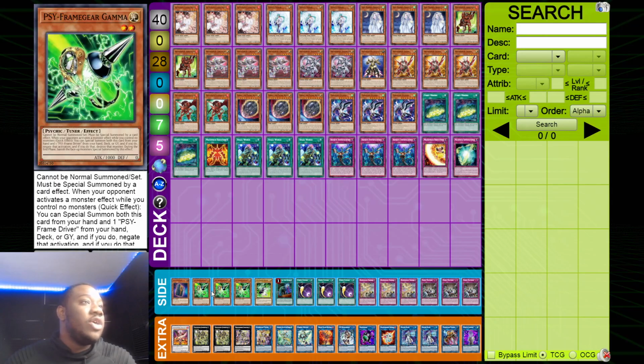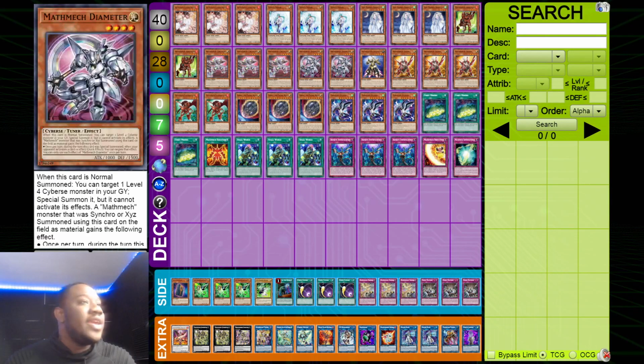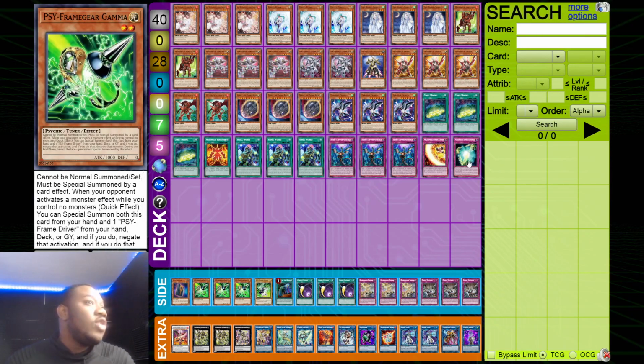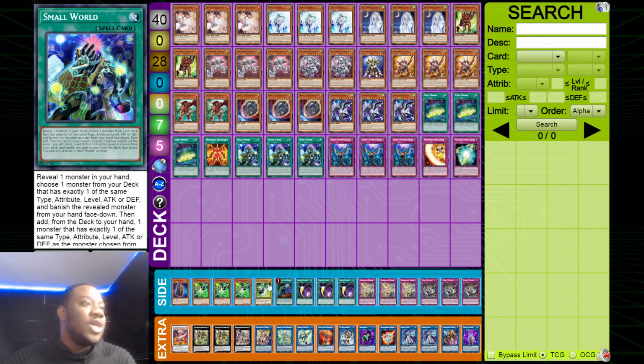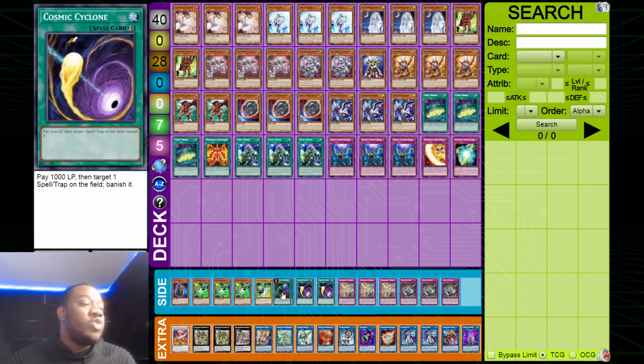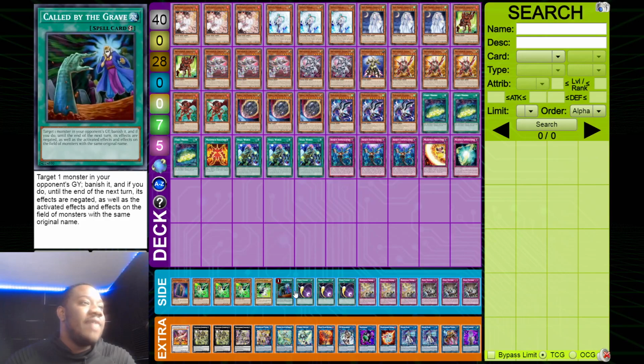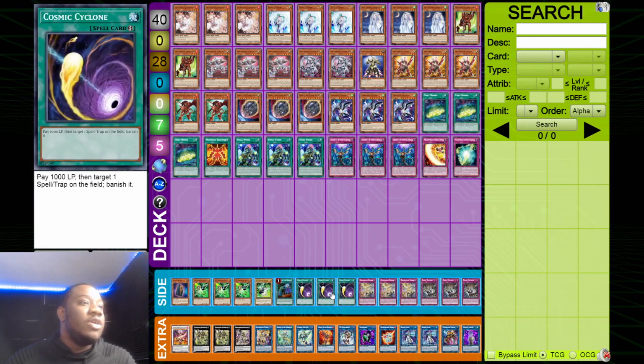We play Gamma, like I said, going second, you're siding in the Gammas. You've got like 18 hand traps, and you've also got Evenly. There's no way that any combo board is being built, and then all you need is Circular to combo. Call by the Grave when we know we're going first, just because, again, we do want a Circular combo to resolve, and so having that one Call by is nice. We've got Cyclones for the back row matchups.